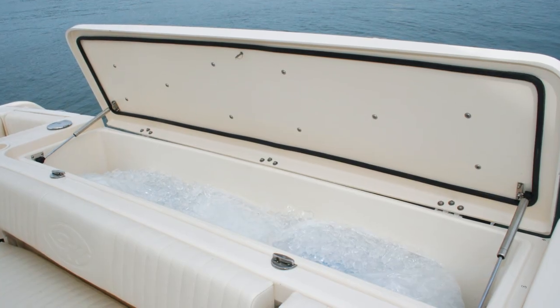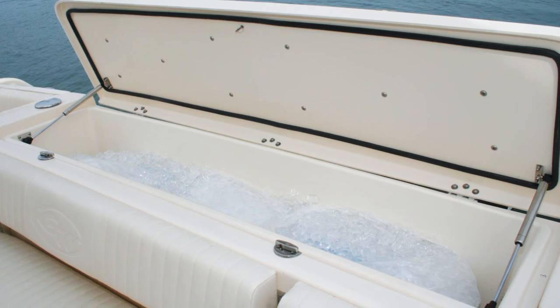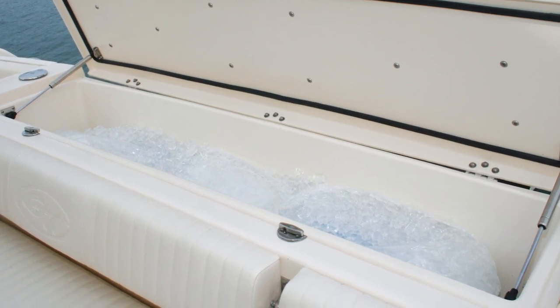The insulated box allows you to shut off the generator periodically when you're out on the water — you don't have to run it all the time. How long you can go between cooling periods depends on what's in the box, the outside temperature, how cold you want the box to be, and how often the lid is open.